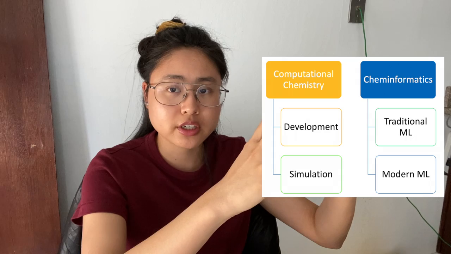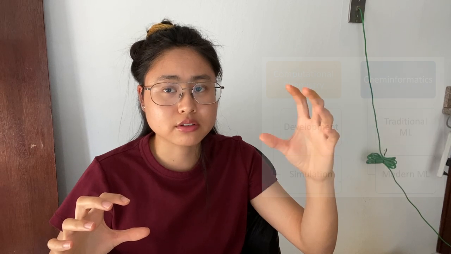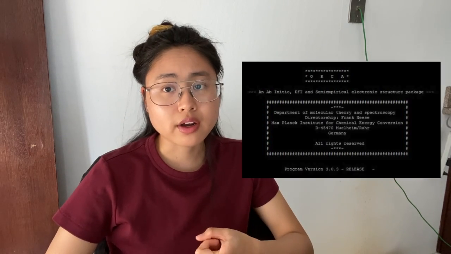Before I go into explaining what each of them are exactly, I just want to point out that the first two — development and simulation — are technically two branches of computational chemistry, while cheminformatics is a separate entity. My tongue is getting drier than California trying to say computational chemistry over and over again. First category: development. Developers in this field develop mathematical models and computational tools that other chemists use to solve their own problems. Some popular examples of these tools could be Gaussian, Avogadro, QChem, Orca, Quantum Espresso — there's a lot out there. There's currently active work in development in both industry and academia.